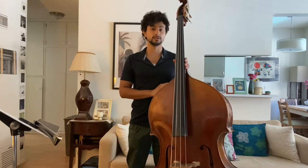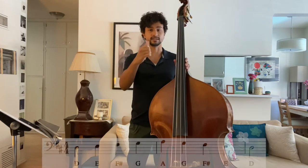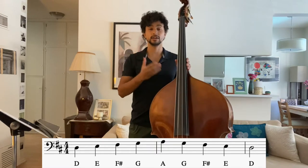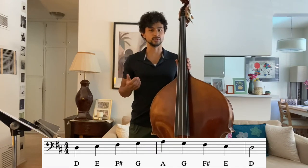Hey bass players, today we are learning Jingle Bells. But first, I want to warm up with our D scale. Now, we're only going to use the first five notes. That's D, E, F sharp, G, and A. That's because those are the only notes we need to use for Jingle Bells.